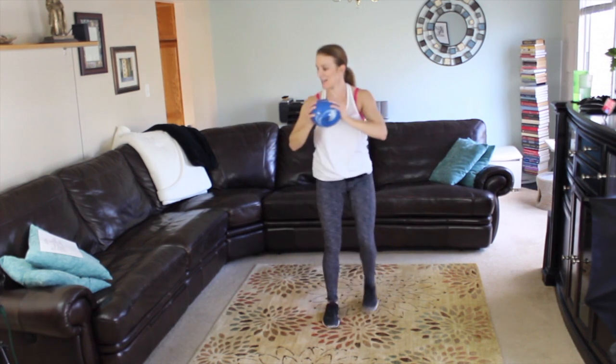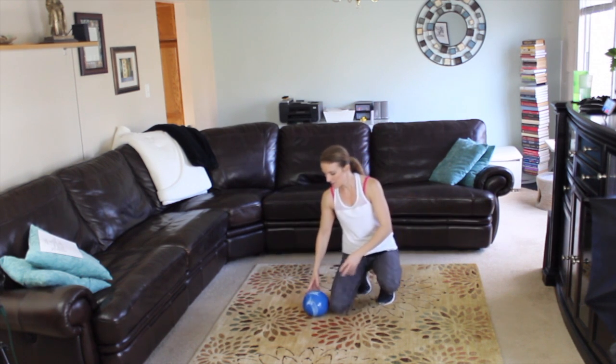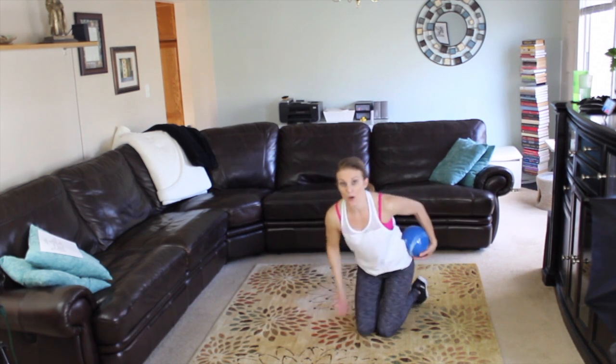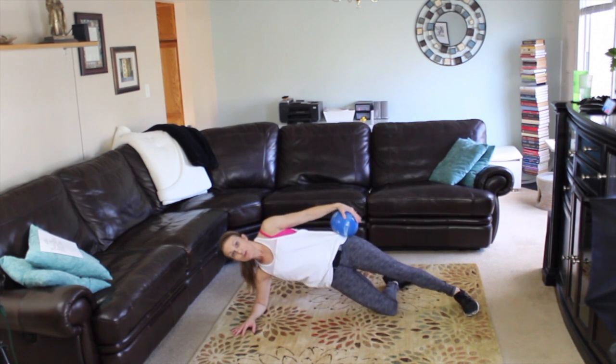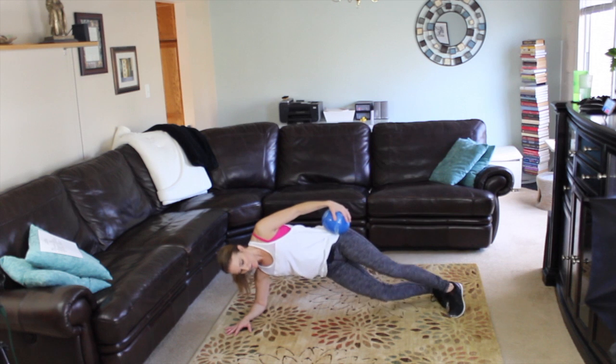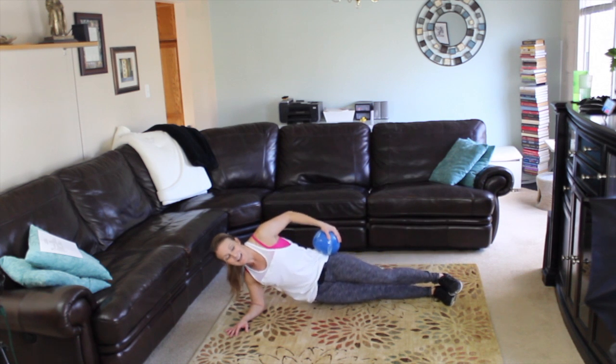We are almost done, and then we're going to move on to the next set of exercises, the last 2 exercises in our round, in this first round. So we are going to get down and we're going to do a side plank hip dip with the ball on our hips. Make sure your shoulder is right over your wrist. Beginners, you can keep the bottom knee down. You're engaging those obliques as you push those hips up.